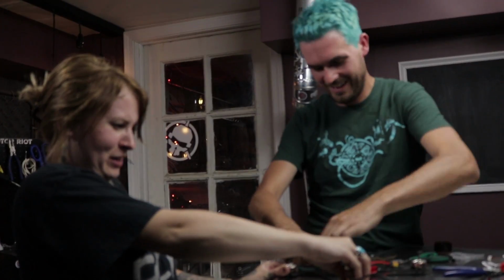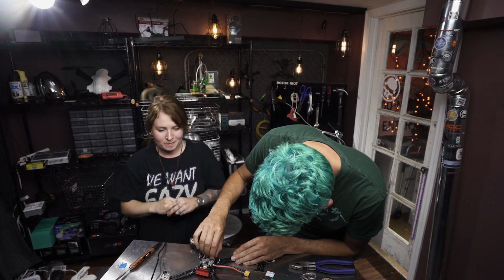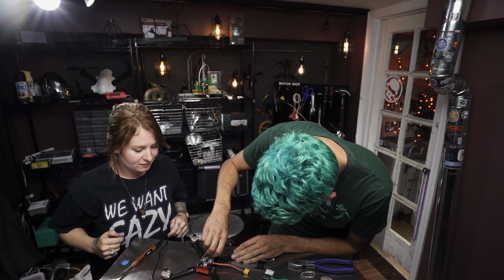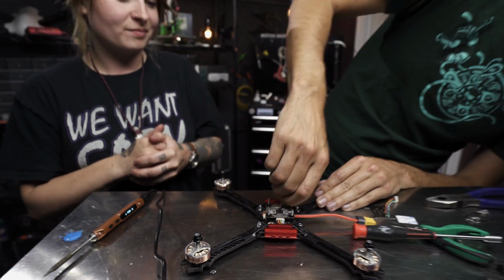Put the nut on first. I don't know if I have a good enough cutter. Okay. Let's put the nut on. It's going to be fine. What are you worried about? Why would we put the nut on first? Because I've damaged the thread.